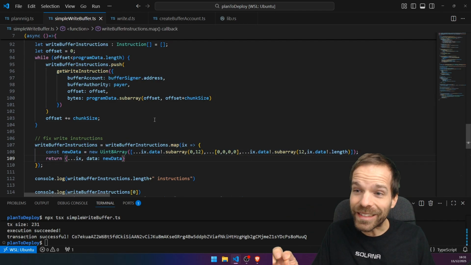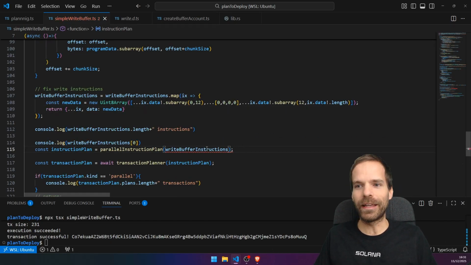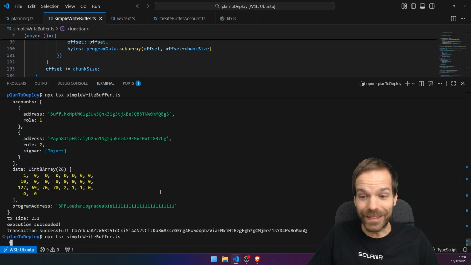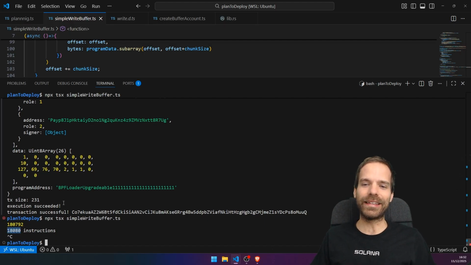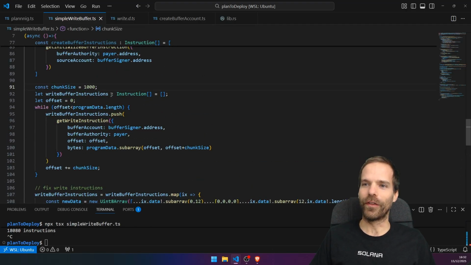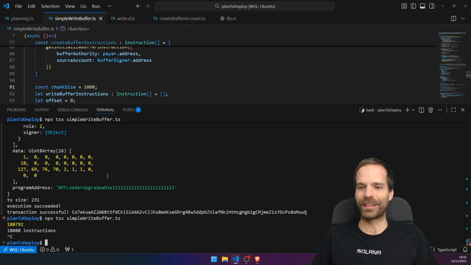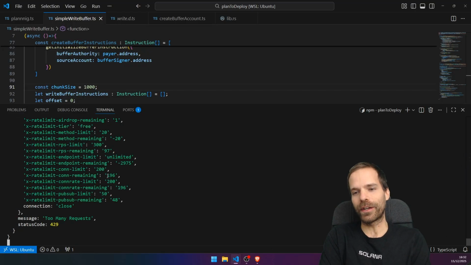Okay, fine. With that, we can come back to adding all of our write buffer instructions into our parallel instruction plan and write this entire buffer. Let's see if I can send 180 transactions with my RPC. Oh, whoa, no, hold on. I'm sending 1800. I'm sending 1000 transactions now because I was sending way too many. Hold on. Get it back to the chunk size of 1000. Otherwise, this is not going to go well. Now we just have 181 transactions. Yeah, that's better. But can I still send them in parallel, or how many of them will succeed?